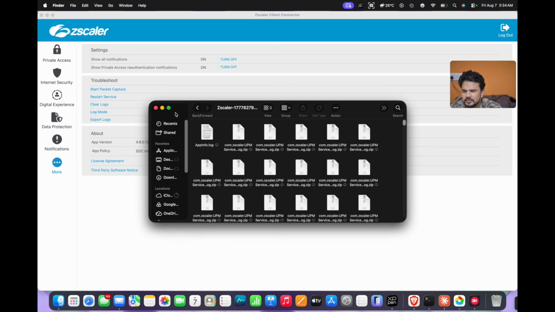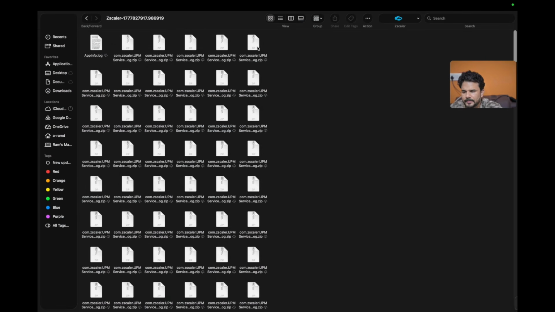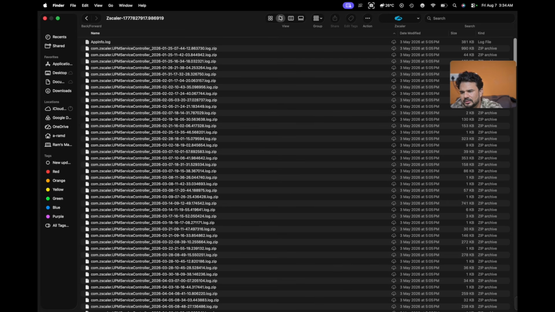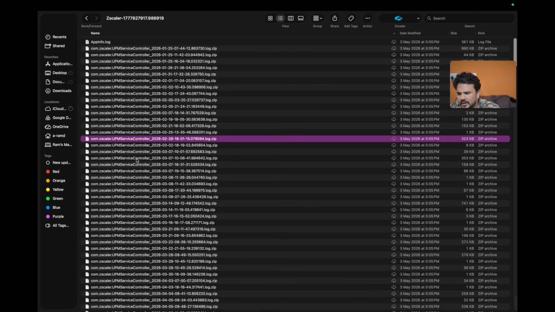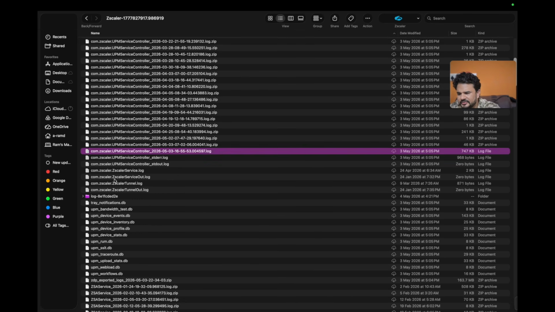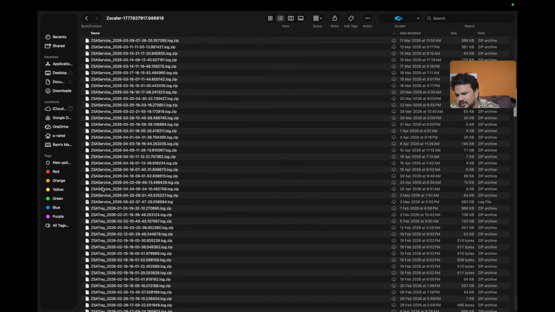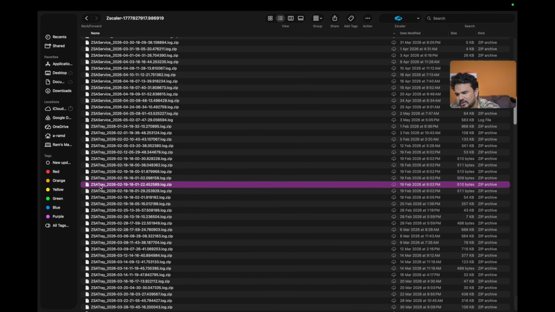You see, these are all the files: finfo logs, and these are the zscaler logs, then upm, ZSA service logs, then ZSATray logs, right?